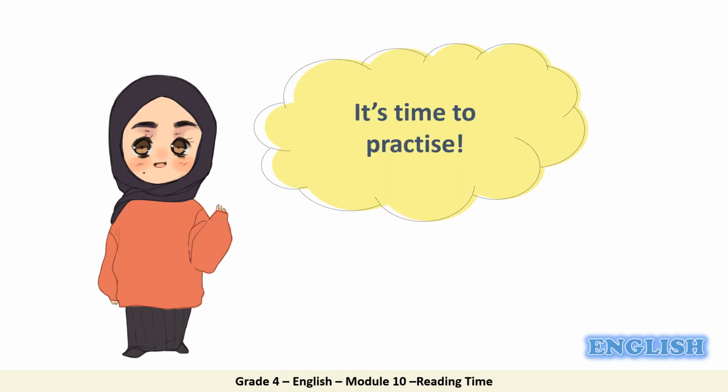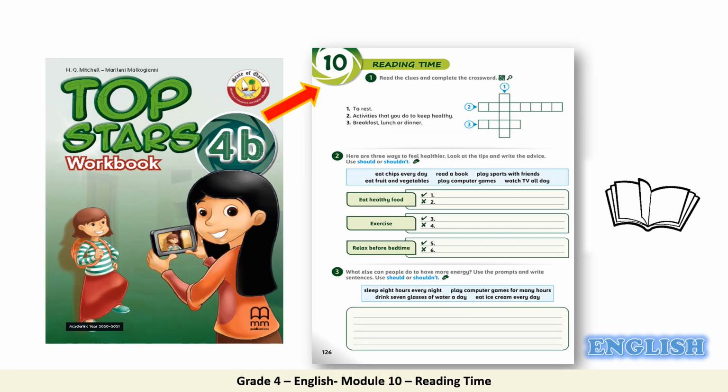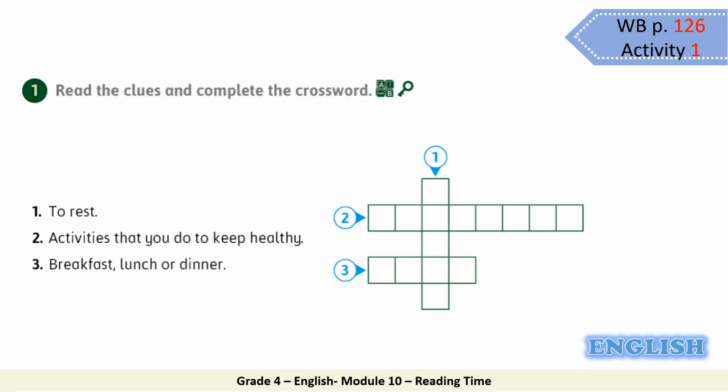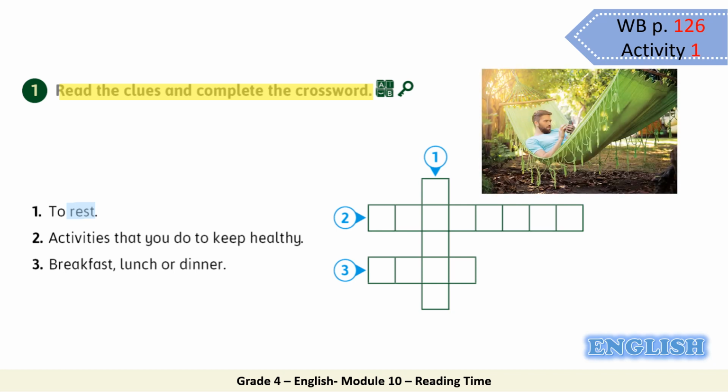It's time to practice now. Please go to your workbook, page 126, and pay attention to the question in activity number 1. Let's read the question together. Read the clues and complete the crossword. Number 1. To rest. This is actually a verb. Which word was it? Well done. Relax. R-E-L-A-X.